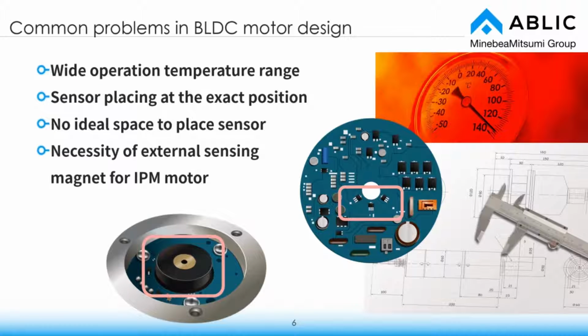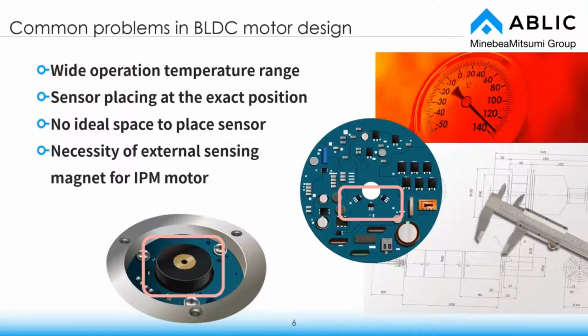Brushless DC motors are now used in such various applications, but as their range of use expands, motor engineers are faced with a variety of challenges. One is temperature. To begin with, cars must be used in cold to hot environments, and motors are often placed close to the parts of the car that need to be cooled. In addition, to improve fuel efficiency, hydraulic control is increasingly being converted to electric control, and the motor is being placed closer to the heat source. Of course, the motor itself also generates heat as it works. How to control this heat generation and keep it within the operation temperature range of various parts? Everyone has very hard work, I know.